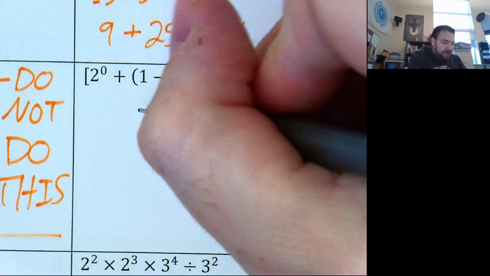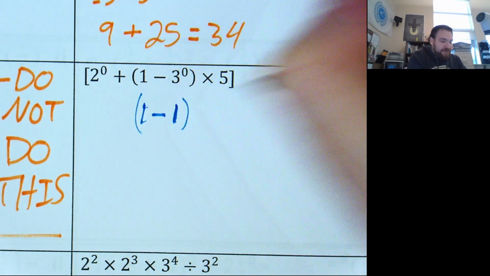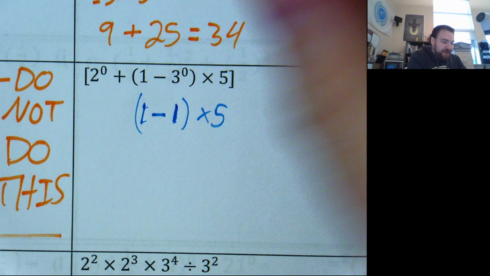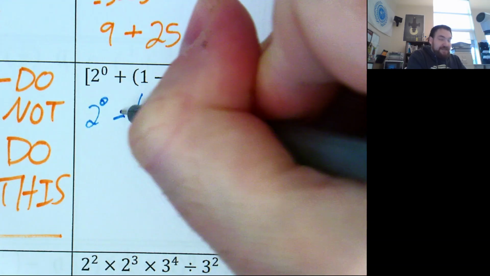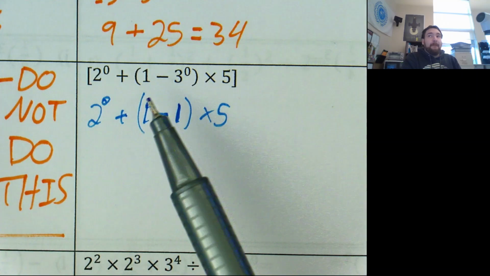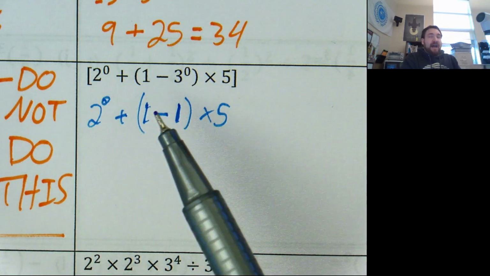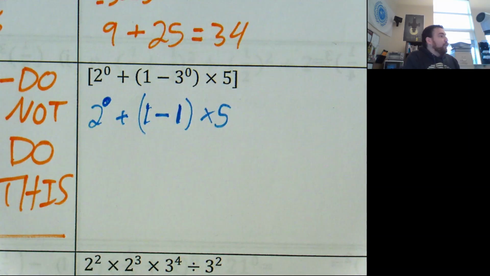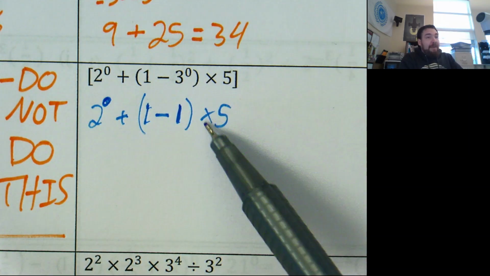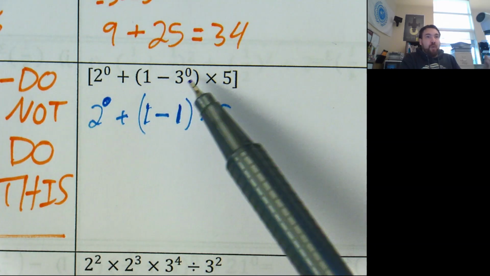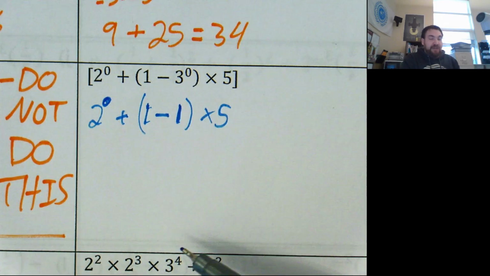And then this is going to become 1 minus 1 inside those brackets. We still have the times 5 out front. I still have the 2 to the 0 plus out back. I want you guys to model your work, Hassan, the way I model my work. I'm changing 1 or 2 things at a time and I'm working down the page.